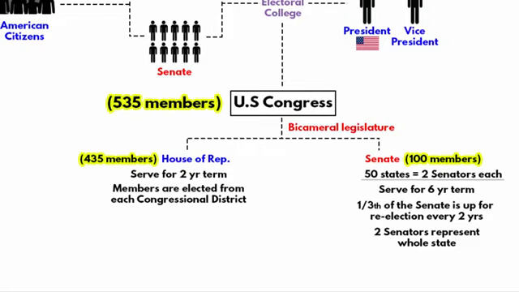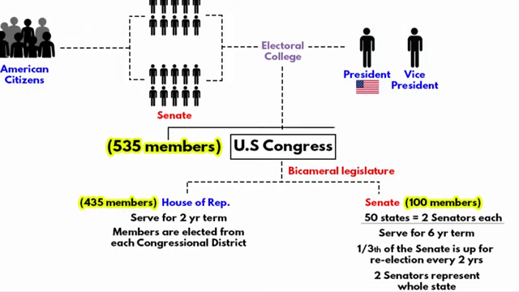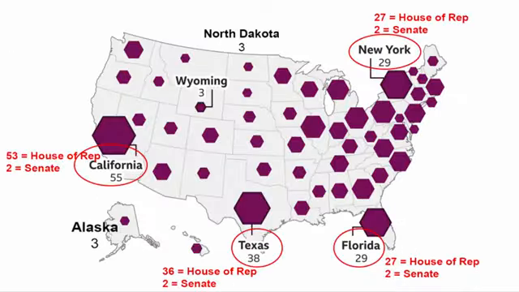As I've mentioned, there are a total of 535 members in the Congress. 100 serve in the US Senate and 435 serve in the US House of Representatives. That means a presidential candidate needs to gain 270 or more votes to win the presidency. If you look at this map, you will notice that some states are allocated more electoral college seats. For example, California, Texas, Florida, New York. This is why presidential candidates target only specific swing states, states where the vote could go either way, rather than trying to win over as many voters as possible across the country. Even then, every state they win will get them closer to the 270 electoral college votes they need.